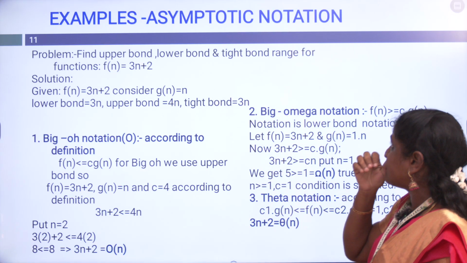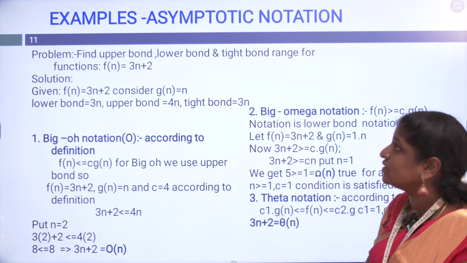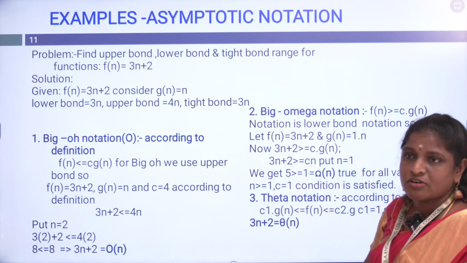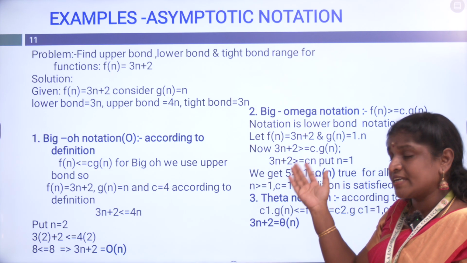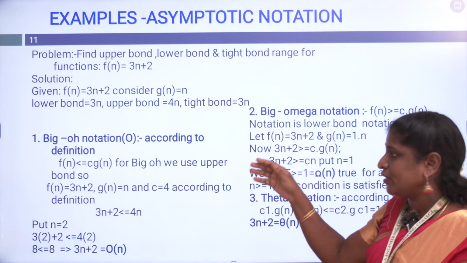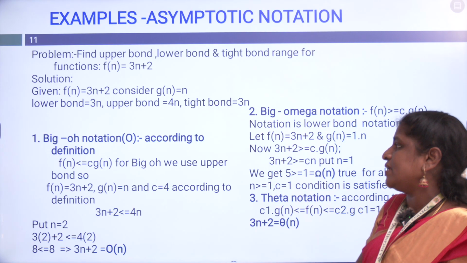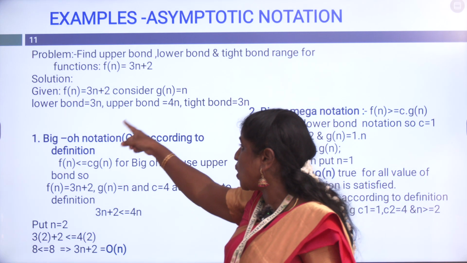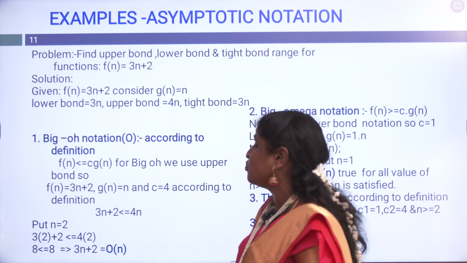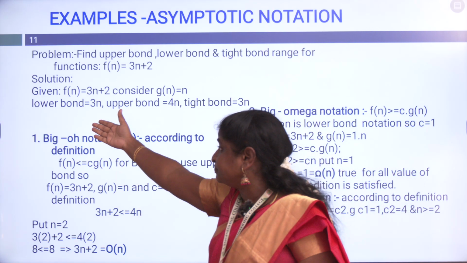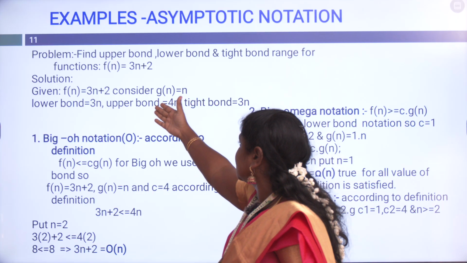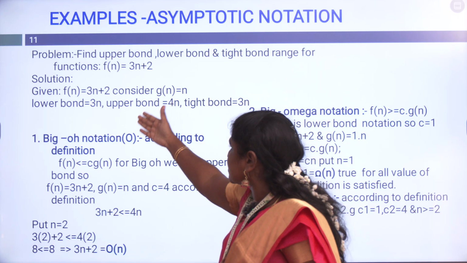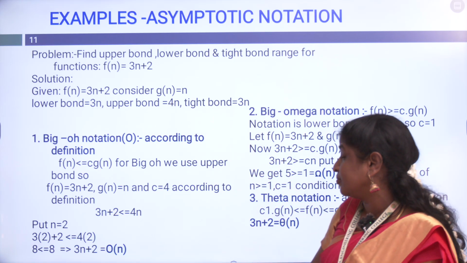Okay, so we'll see an example that is mathematically solved using the asymptotic notations. The problem given is f of n, and we have to assign the g of n. From the g of n we are going to calculate what type of notation can be assigned, whether the particular condition is getting satisfied. That is lower bound, upper bound and then tight bound. So lower bound comes under the best case, upper bound comes under the worst case, and tight bound comes under the average case.